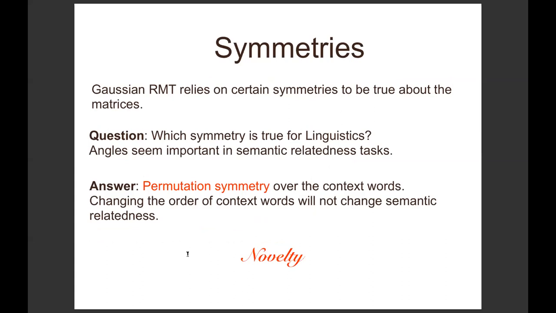If you generalize continuous symmetry to something which Sanjay discovered and called permutation symmetry, then it becomes very natural in the linguistic setting. In the linguistic setting, if you change the order of the context words, the vector that you're building for your word, phrase, or sentence will not change. So this is ignorant to whether the context word is to the left or to the right of your word - you look at the window. The natural symmetry is permutation. That's the novelty of our work, and that's why we've called it linguistic random matrix theory: random matrix theory based on permutation symmetry.